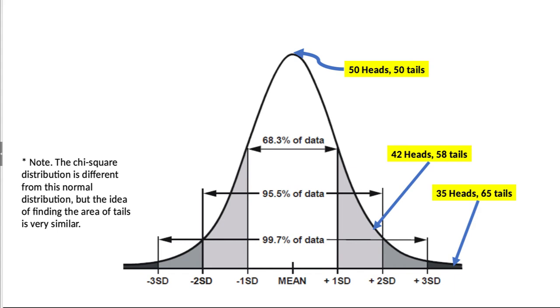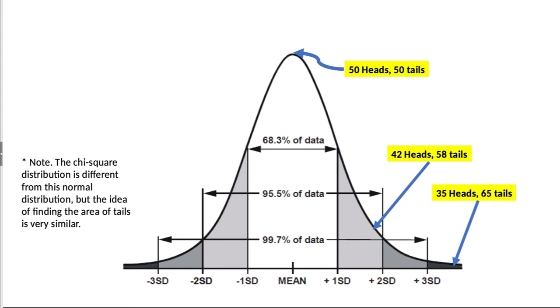The way to read this graph is that the mean value here is the value that is going to be the most common, so it's going to be 50 heads and 50 tails. Every time we do this experiment of throwing up 100 coins, we're going to get a different outcome. Each time we get an outcome, we can add to this graph, moving up on the y-axis. The 50 heads, 50 tails is the most common, most likely outcome.